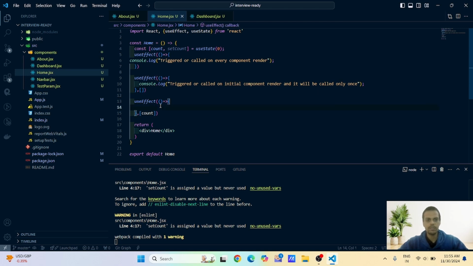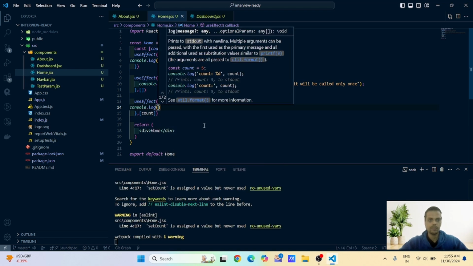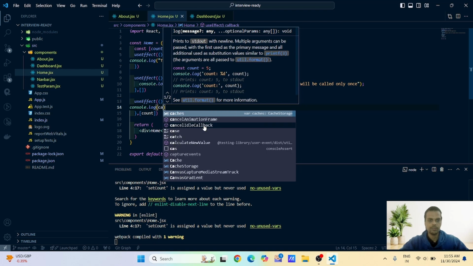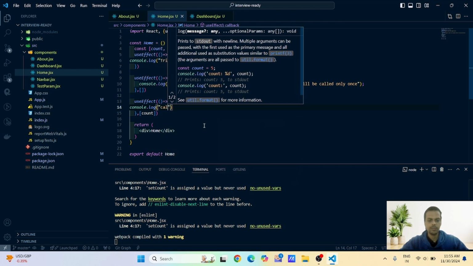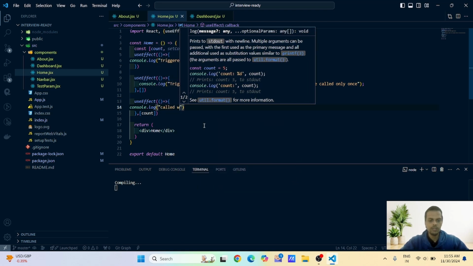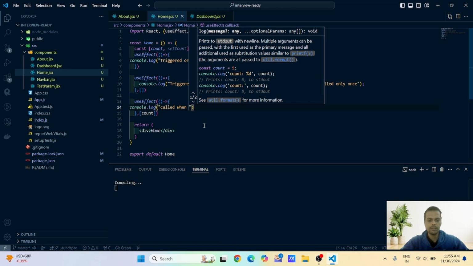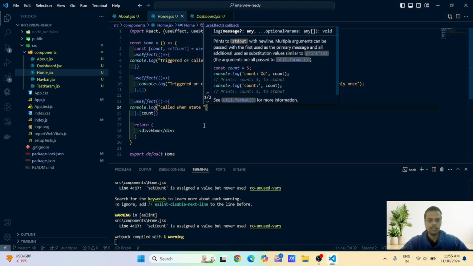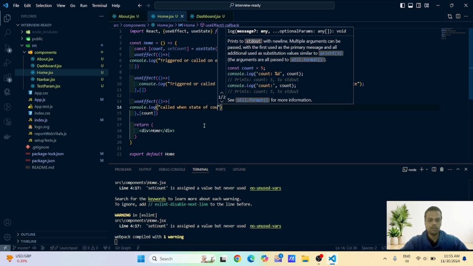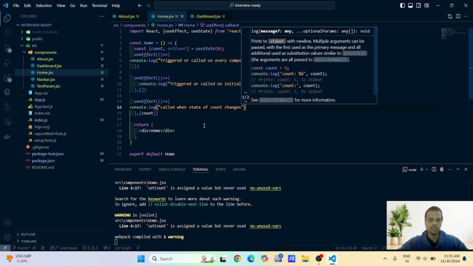Then we have a third one, called when state of count changes.